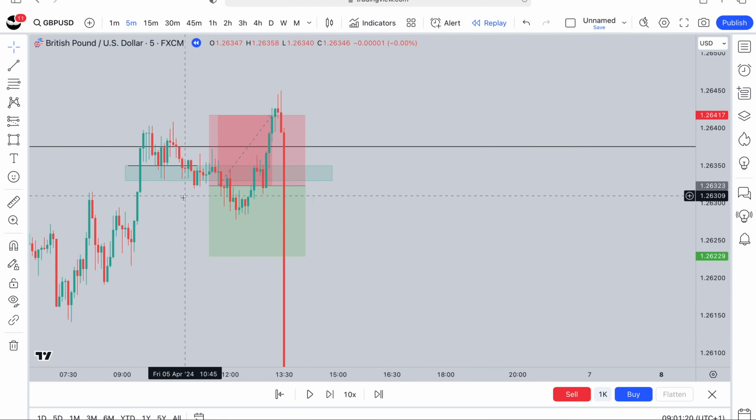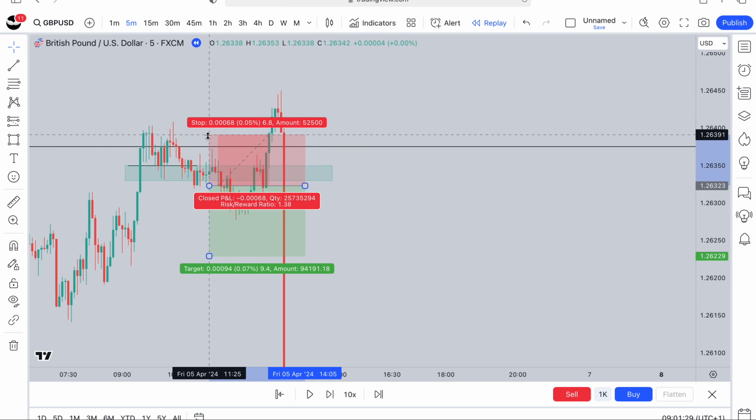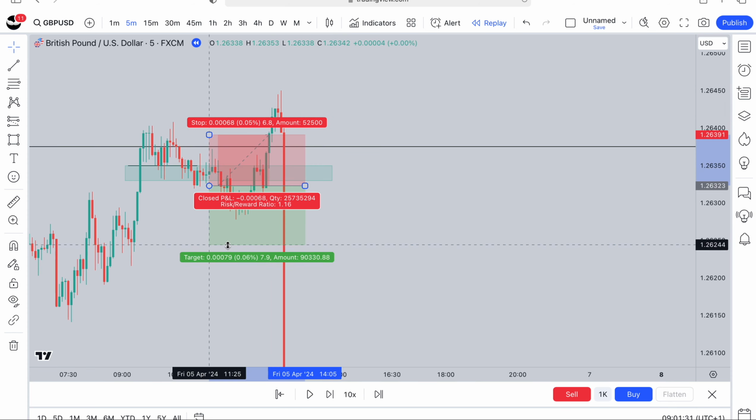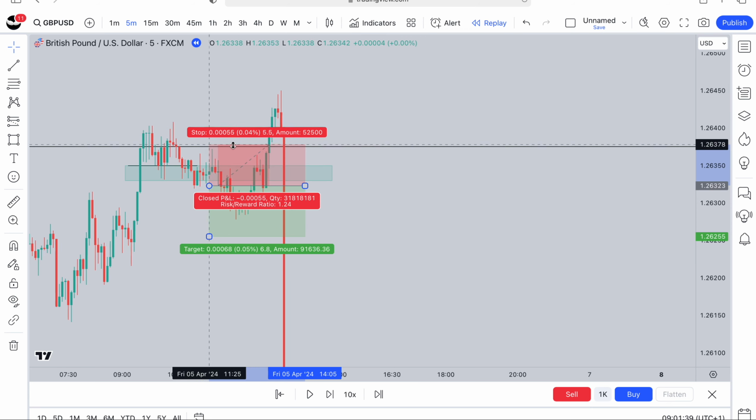Price has basically started to break levels. As soon as you get that movement, then you could look to enter. One could also argue, had you used a smaller stop loss, you could have won that trade. So don't worry too much when you see guys winning or losing trades when they're back testing or showing you stuff, because like I said, you could have easily just shifted that down. I'm not here to talk about entries. We'll talk about that another time.